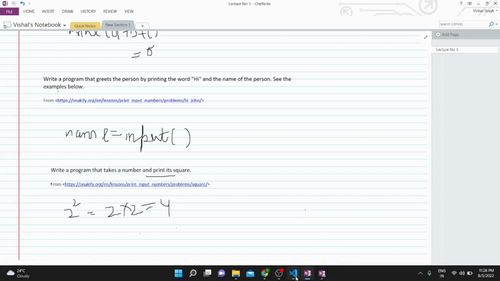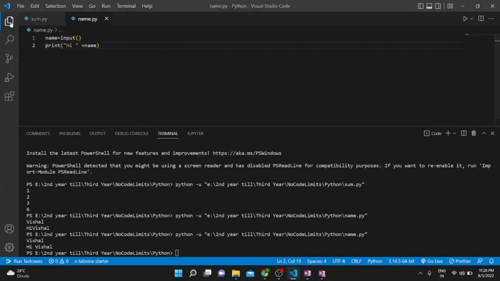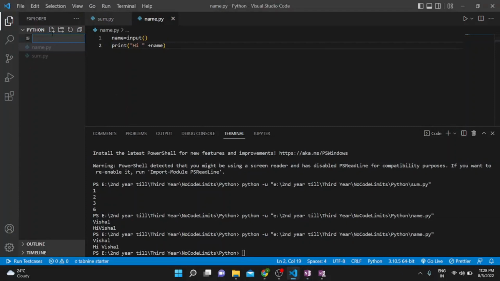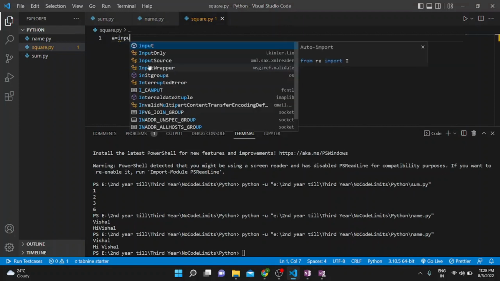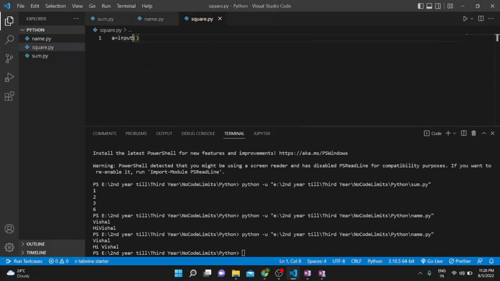So let's code this, guys. I would write the name of the file as square.py, and start with taking an input from the user. I would use the input function here, and I would typecast it into integer. Typecasting is nothing but converting one type into another.